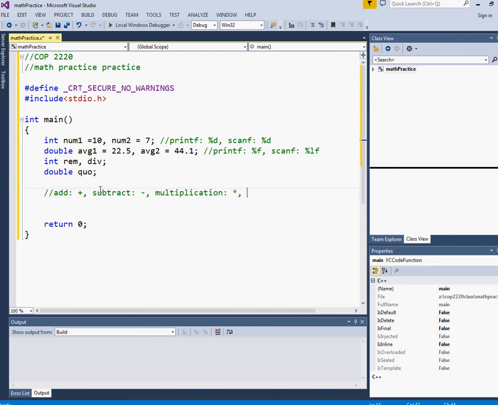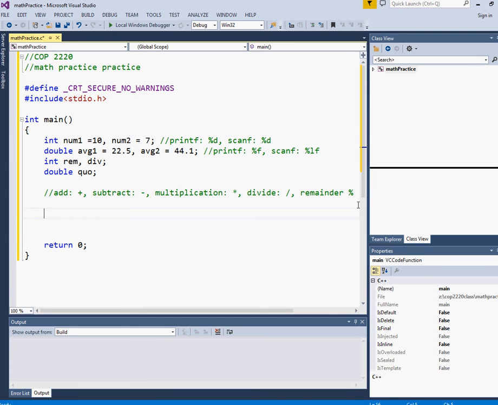And you can divide, which is a forward slash. And then you have remainder, which is a percent sign. So divide is a forward slash and remainder is a percent sign. Okay, so we have these different operations that you can do. And you can add, subtract, multiply, divide, and find the remainder.